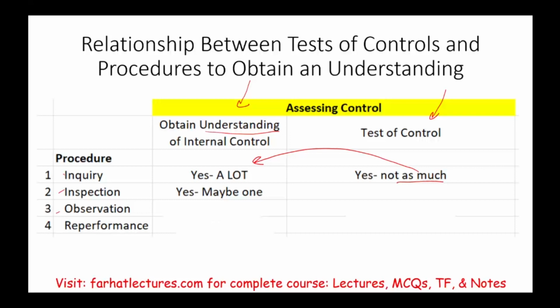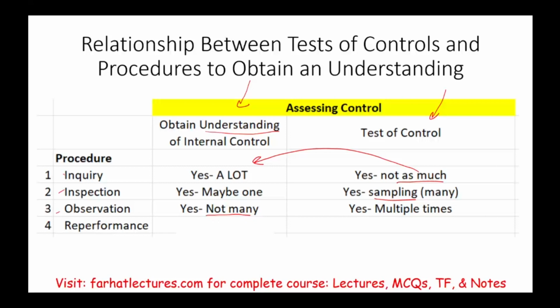When we are testing control and we are doing inspection, we might sample many. So notice there's more work in testing of control when it comes to inspection. Observation. Do we observe when we are learning about the system? Yes, we will observe, but not much. Just we want to observe to learn how the system is working. When we test control, we are going to observe multiple times because we want to make sure the system is not only working, it's working constantly, multiple times.